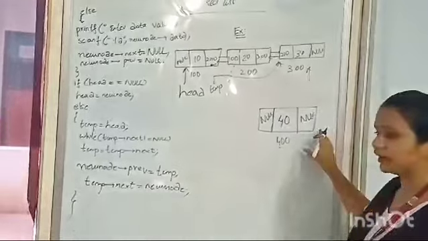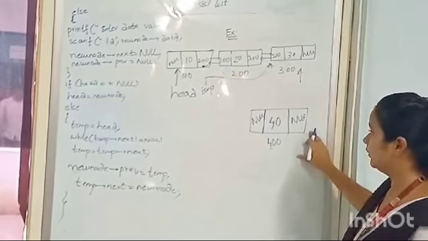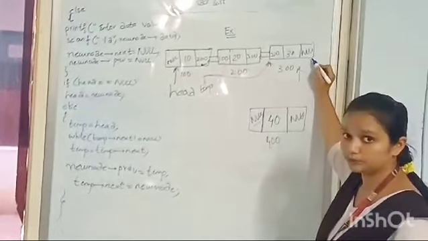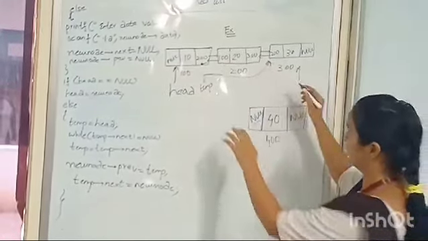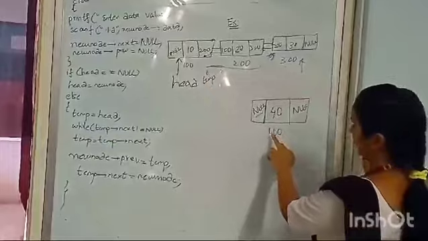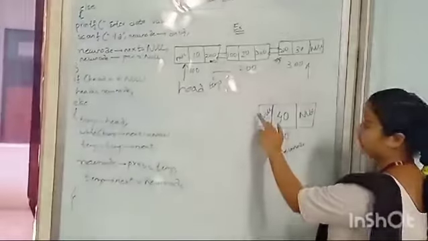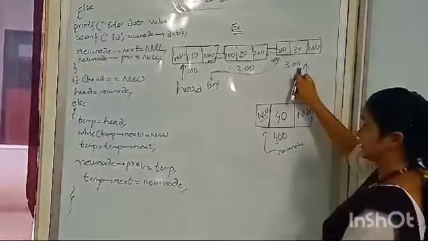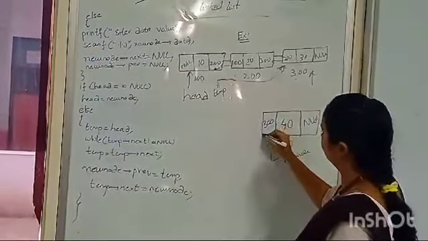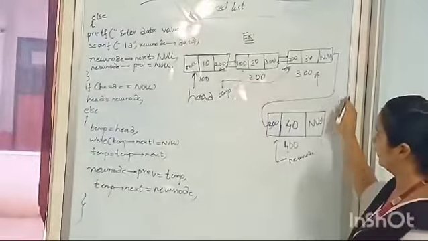Now we have created a new node. We have to establish the link between the new node and the already created list. So here we have to change the value of the previous part to establish the link. Now head points to this node and temp points to this node. To establish the link, this is the new node. New node of previous will be assigned temp, which is 300, which means this is 300 and now this points to this. So now the link is established.